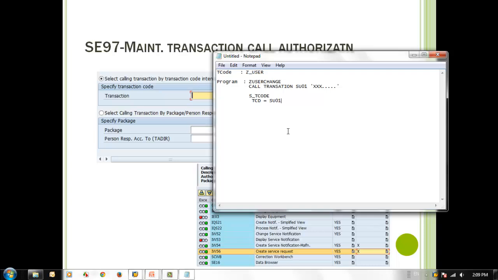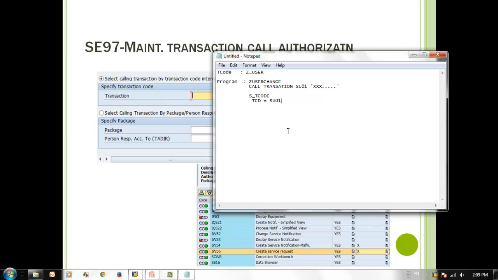So you do not have S_TCODE for SU01, but you still have the objects for a different usage. If I use this program and call SU01, I can get into SU01's user maintenance and do all the changes, since I have all the other authorizations which are assigned for the PFCG requirement. Like this we can trick the whole SAP system.